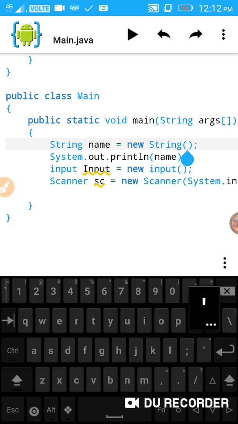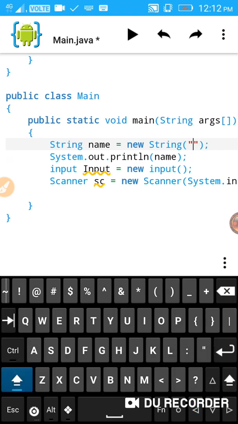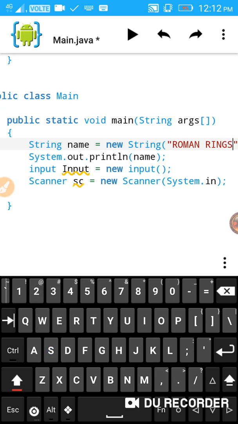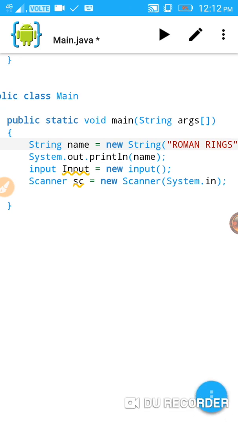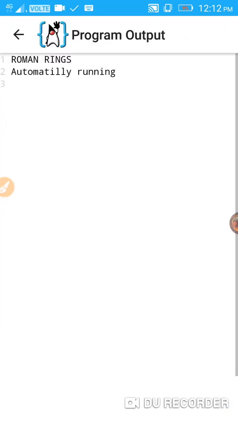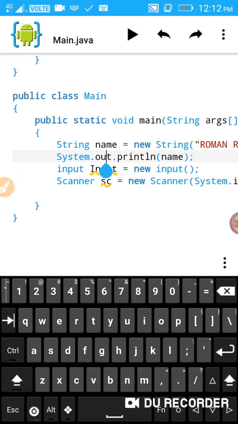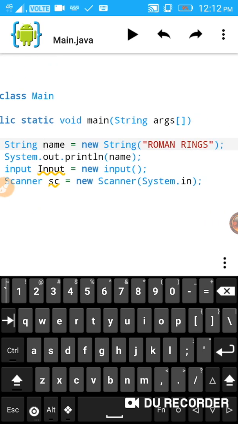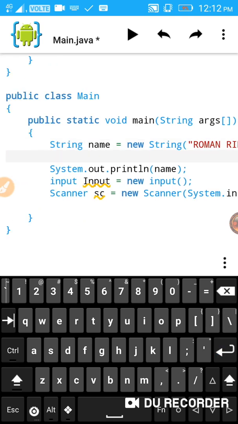If I make it like this, Roman, it is also a class which we are using here. String is a class, short is a class, integer, all data types are classes.